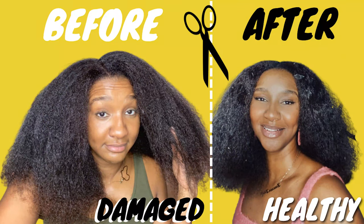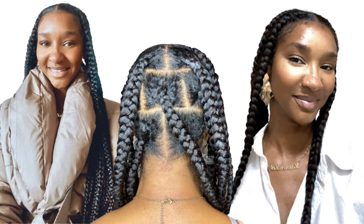It's been highly requested that I do this hair style on camera with hair grease, so that's what I'm doing today, guys. A few videos back, I cut my hair and my hair's grown nicely. I've left it in a protective style and I've also just used hair grease. I've used hair grease to grease my scalp, grease my hair. Do you know what? Just get on with this video and you'll see what I'm talking about.